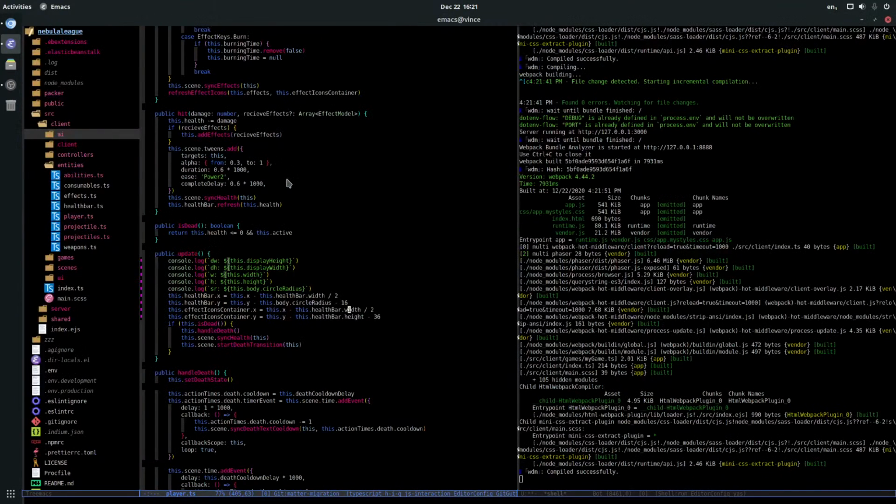Okay, so same thing for the container. Container, what would it be? Is it correct to just say the same as the health bar?